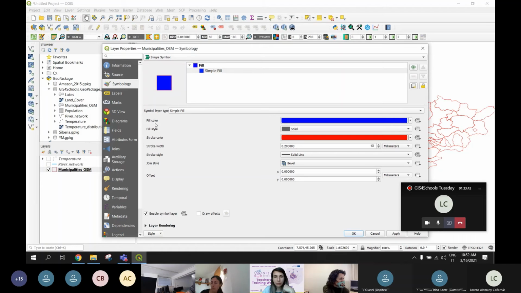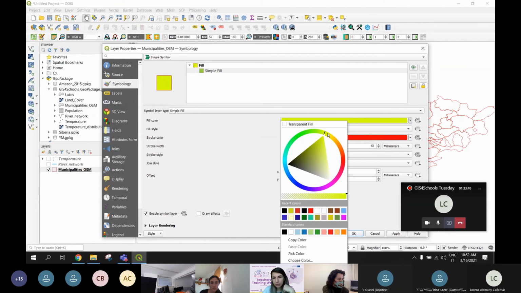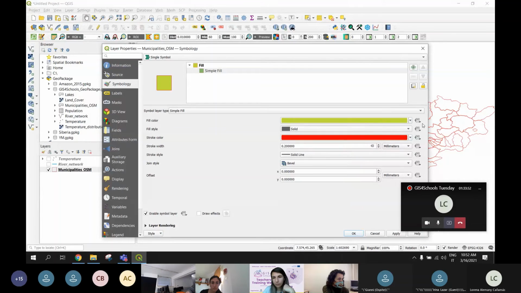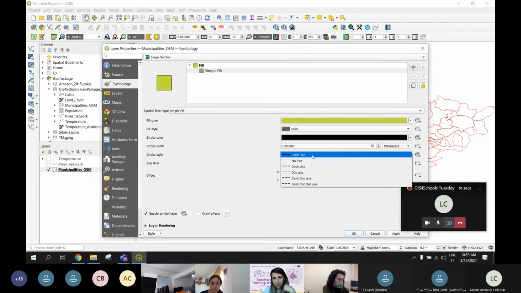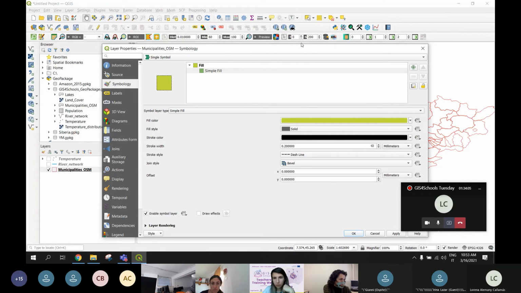And then we select the fill color, so what will be the color inside these polygons. I will select a similar color again. The stroke color is what is now in red. I want it to be black. And I also want this line to be a dash line, not the solid one.